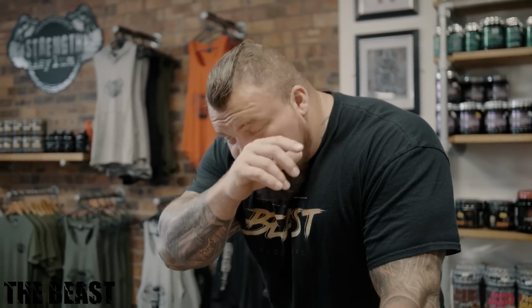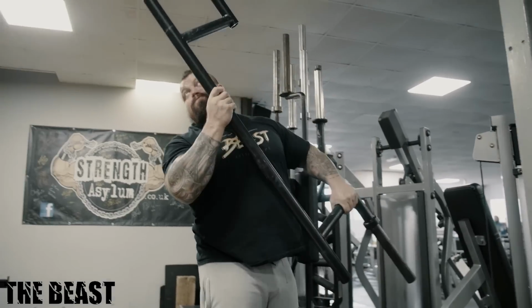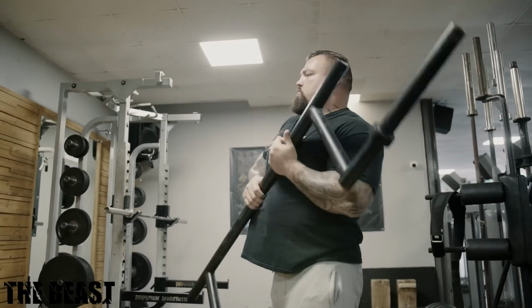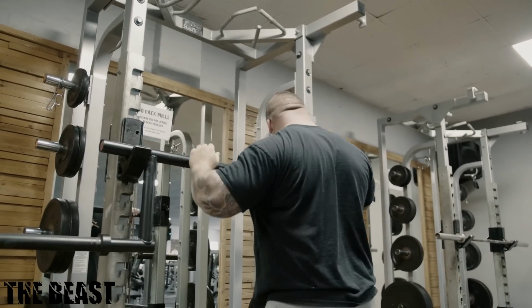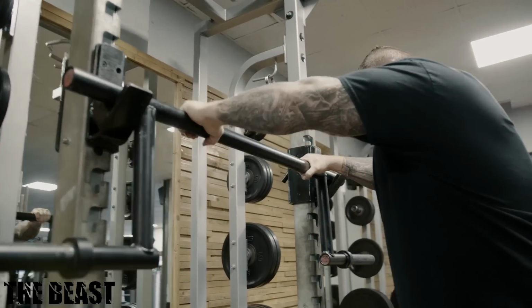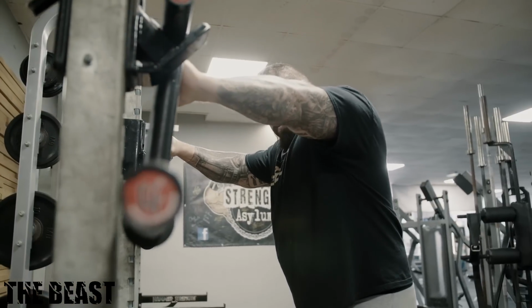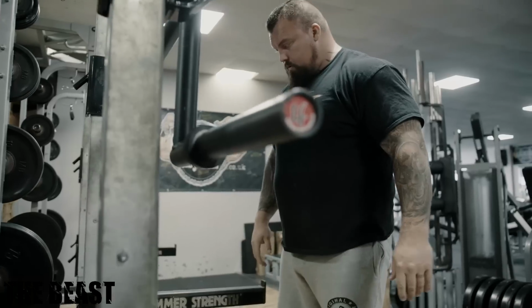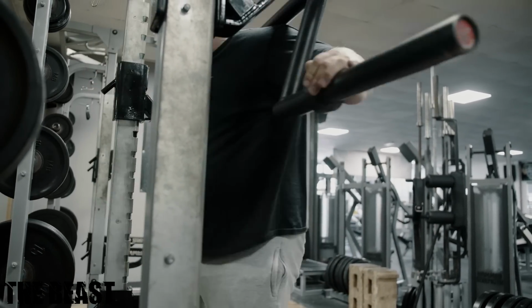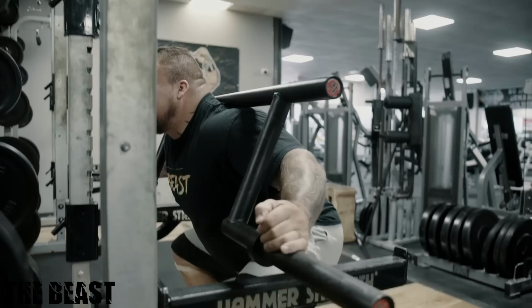Been in the States solid for pretty much 6 months, barring that 17-day challenge I did, which you had delivered to you guys all spaced out over this last 6 months. So sorry about that. Finally managed to have a little holiday with the family. Took my wife and son out to Florida. My son went to Disney World, and I've sat on my arse for 2 weeks, so I haven't trained for 2 weeks, so I feel like crap. Daughter stayed at home because she wants to keep 100% school attendance, which is fair enough, you know, sad about that, but fair enough. So, we're back in the UK.